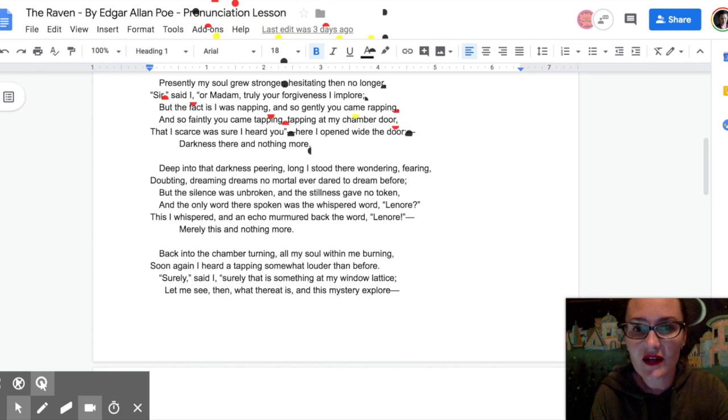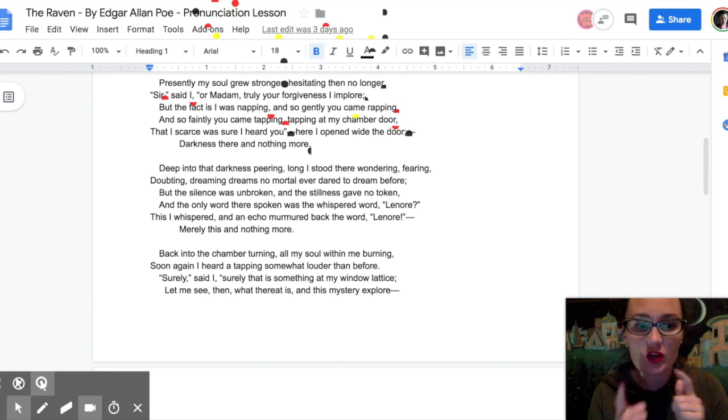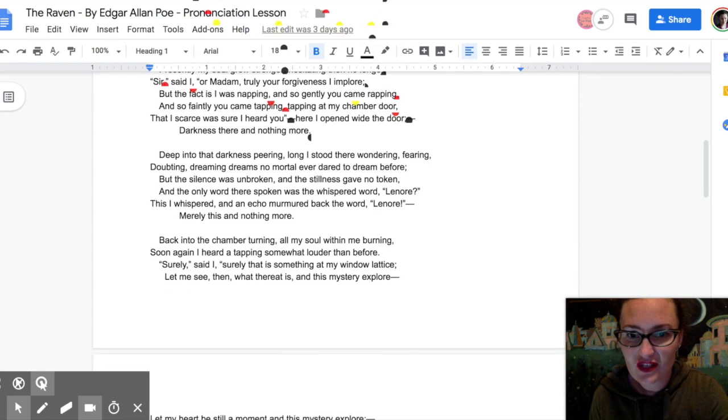All right, and then another sound that is great to practice within this stanza would be the W sounds. The word, if you choose to go more old school English, whispered instead of whispered. But sometimes the W, making sure your lips are coming to like an oo sound, and you make the W sound behind your lips and draw back the curtain, kind of like opening the door and there's darkness. All right, let's keep going.